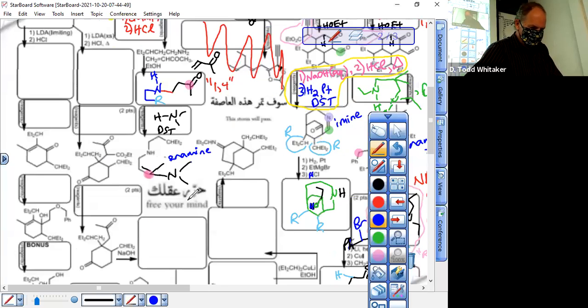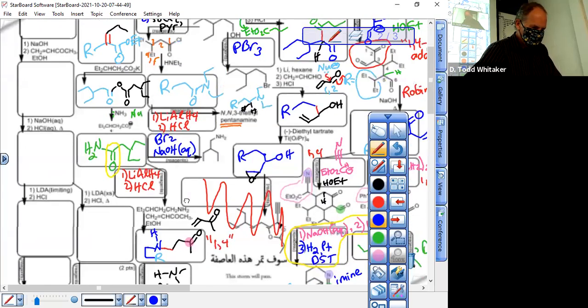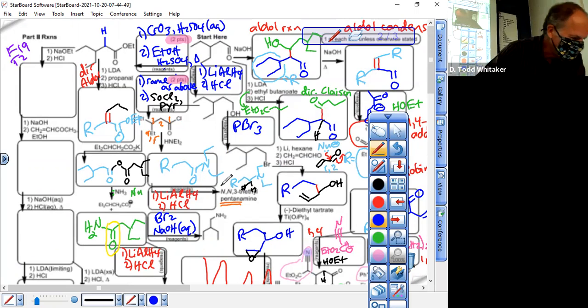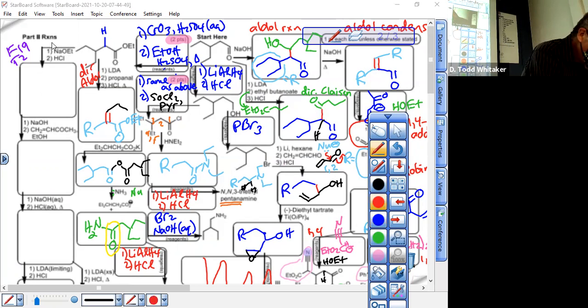Yeah, we can make these roadmaps last all day, huh? Apparently. It's got everything on it. Now, how do I know this? There's clues that this is a normal old Claisen, simple Claisen. What's the giveaway? That's part of the giveaway.